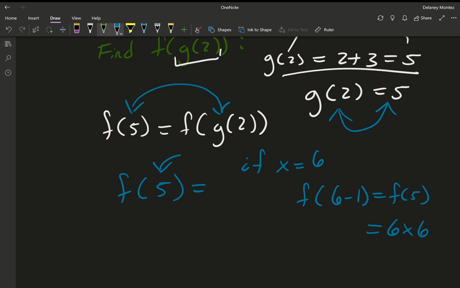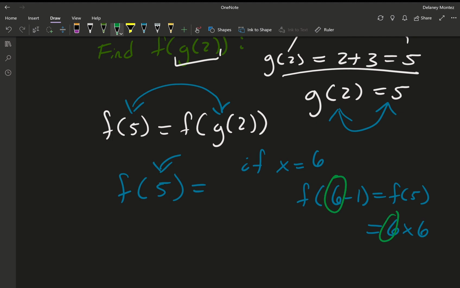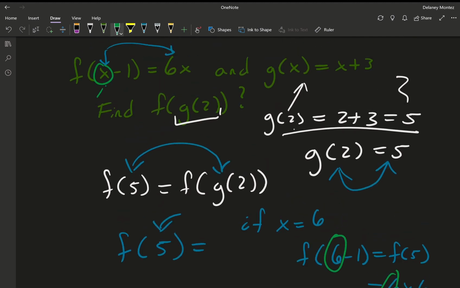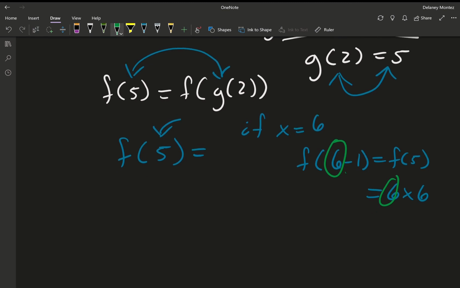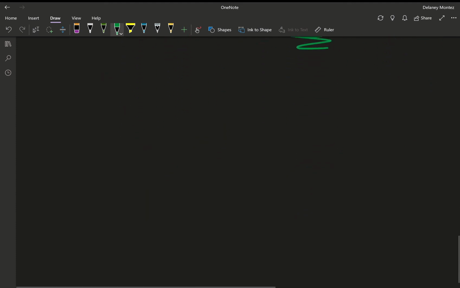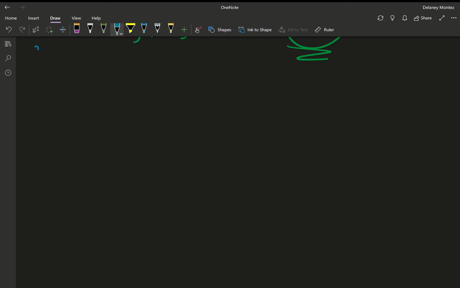That's your x. I'll do it here in green. This is our x here, and this is our x here. That's what our rule says. Our rule says whatever you do for x, you must multiply by 6. So since 6 is the x that will give us f of 5 here, we know f of 5 is the same thing as doing 6 times 6, or 36. So this should have been the answer you guys get. Usually you won't get composition of function questions this difficult. But let's try another one.